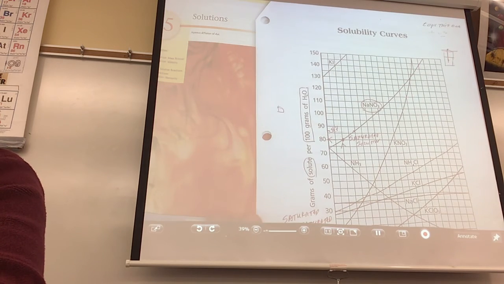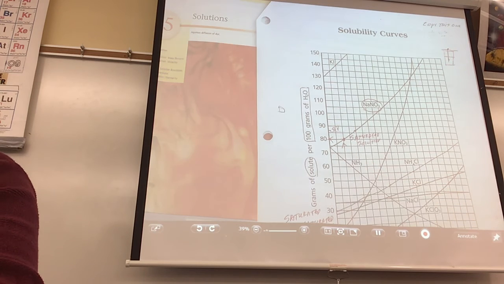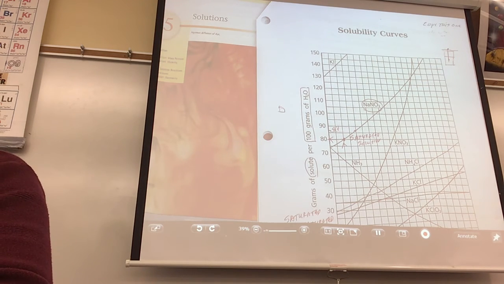So we know what saturated is. There's only one way to be saturated. There are many, many ways to be unsaturated, aren't there? And I'm going to tell you about something that's really unusual. Here's something that is real unusual. Now, I don't expect you to think that this happens all the time.